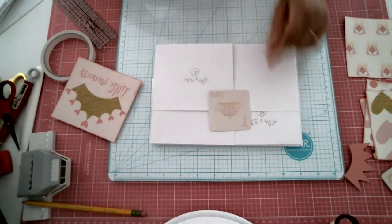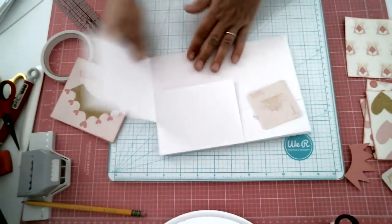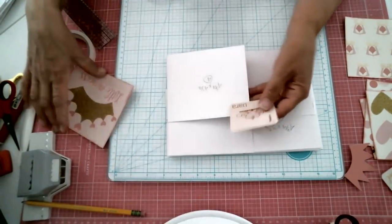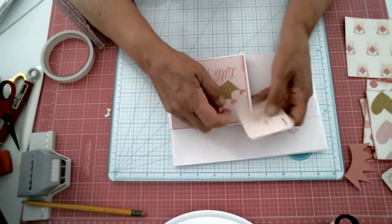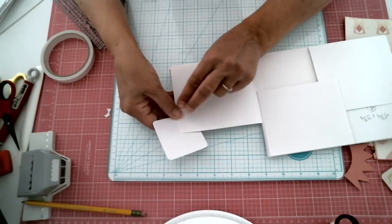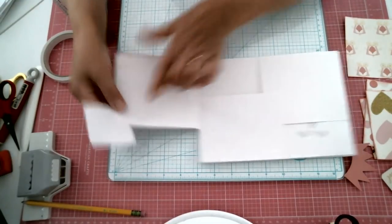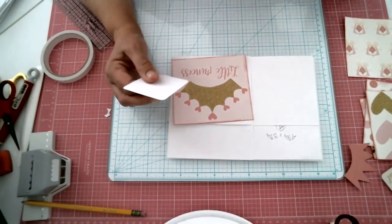Okay, so here's how you do it. Now I'm going to attach it. I've got to find a brad. Dang it, I forgot about that. I'm going to attach it on this piece that's the first one that opens, so I'm going to poke a hole and put the brad through. What that means is you have to have your paper down first on the top, because you're going to poke a hole and put your brad in. However, on the back side, do not mat, because the brad will come through and you bend it open. So you put your paper on after you put the brad through. Does that make sense? So mat this one, don't mat this one. I wanted to make sure to point that out because I've made that mistake before. Of course I have.